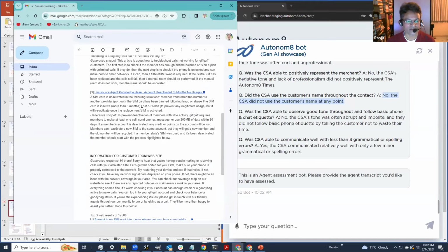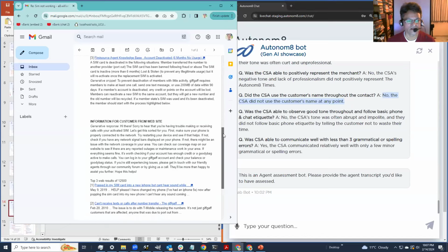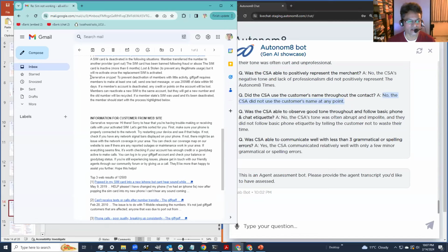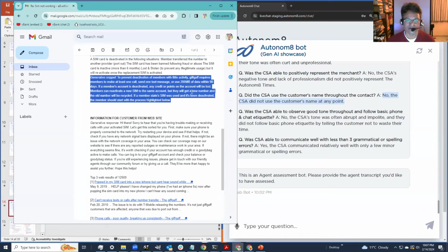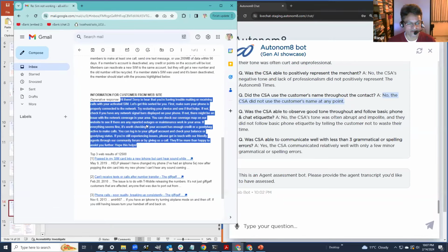It then picks the best results from the knowledge base. So these are here, and for each result, it gives you a summary as well as what we call a generative snippet. What this means is that it pulls one or more snippets from the document, connects them together into a response, and sends it back to the user. And then it also found that there's public information available on the web. And so it creates again a summary or a generative response of the public information, and then gives you links to the top sites from where this information was gathered.